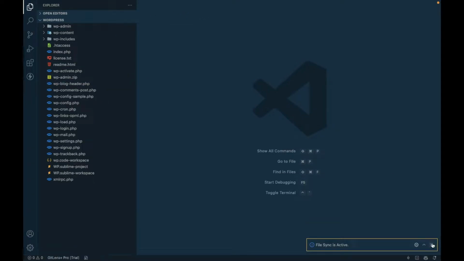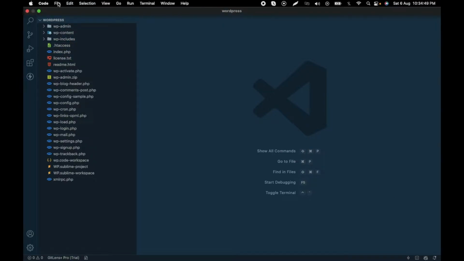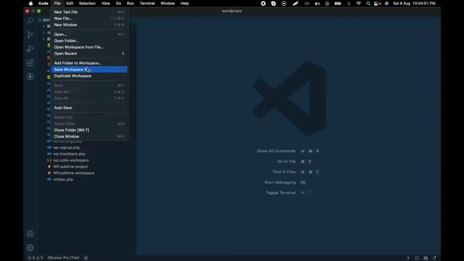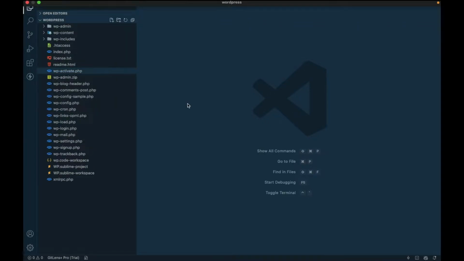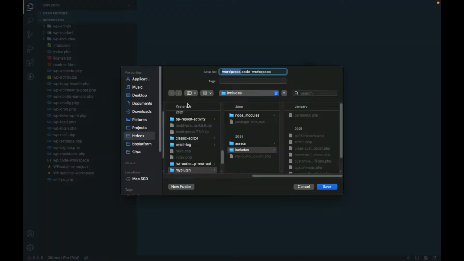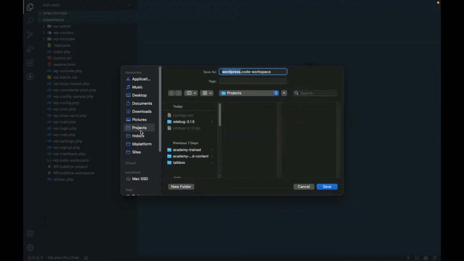So after importing this folder, first thing first, save this as a workspace. So I'm gonna save this, and I'm gonna save at my particular place where I save all my workspaces, or workspace, sorry.